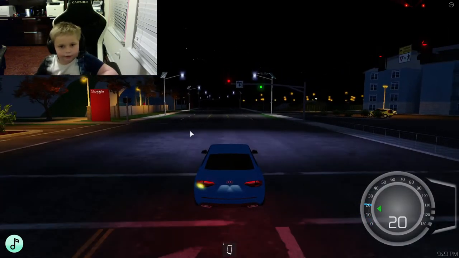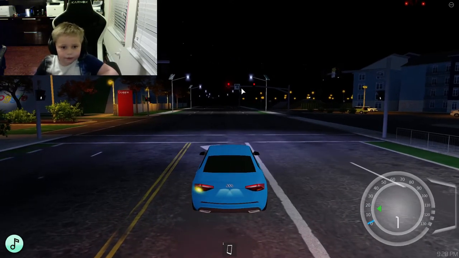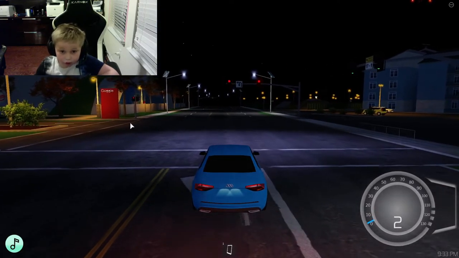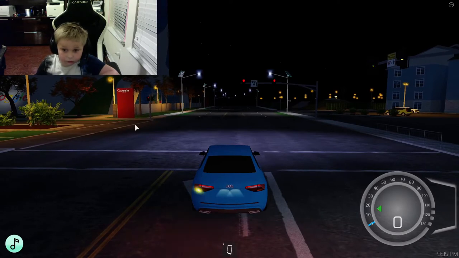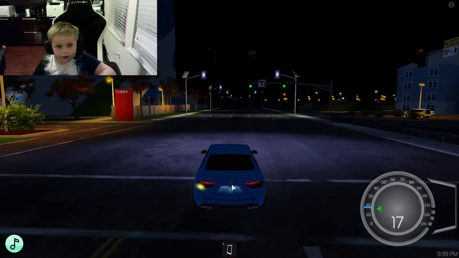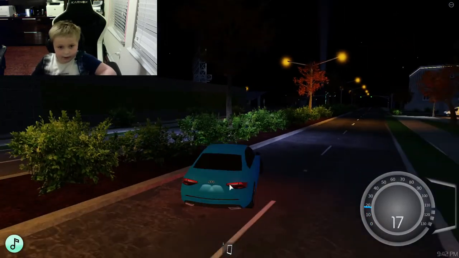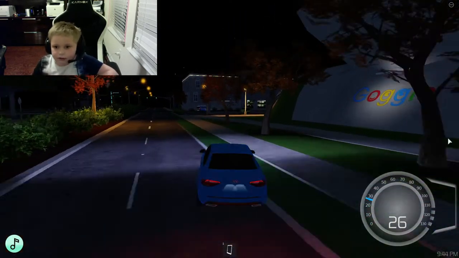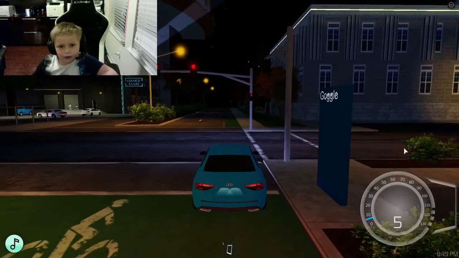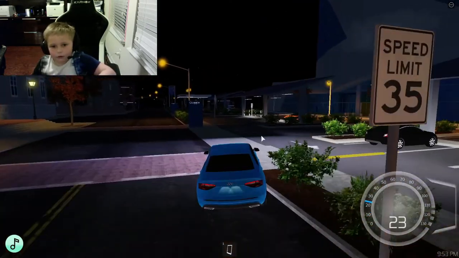Wait, it's not my turn. When is it gonna be my turn? I've been waiting on this red light. Can I go or not? Can I go? Yeah, I can go. Let's go. Let's go backwards. Wait, how does he... there it is. We have a red light. We have a green light.